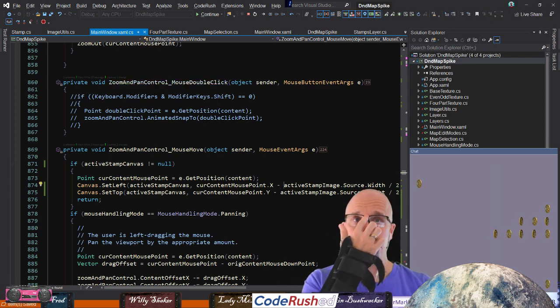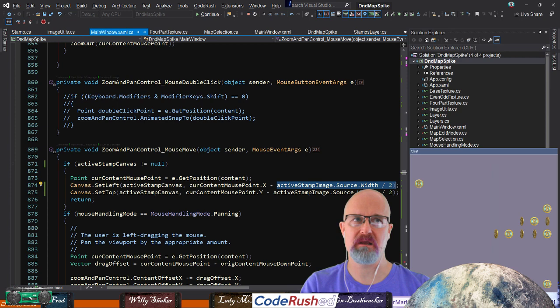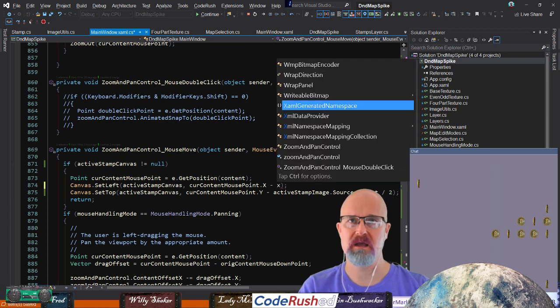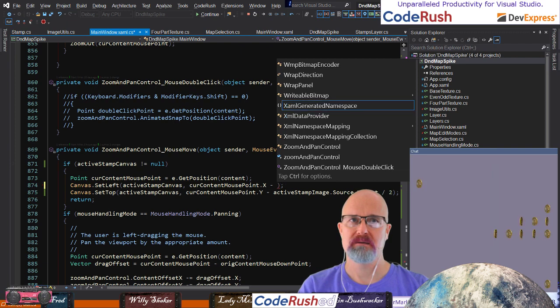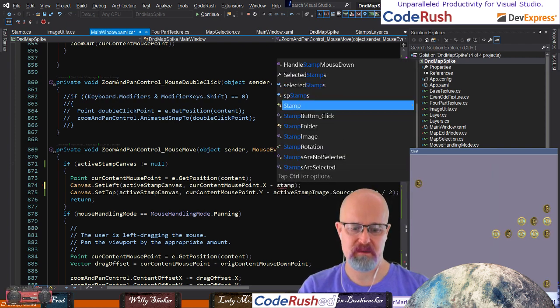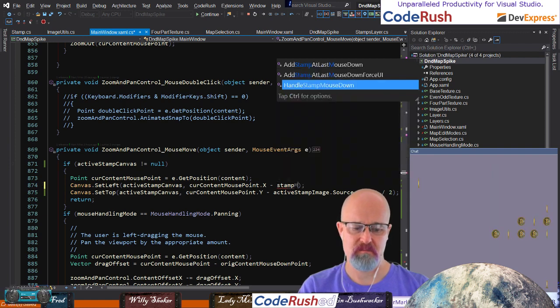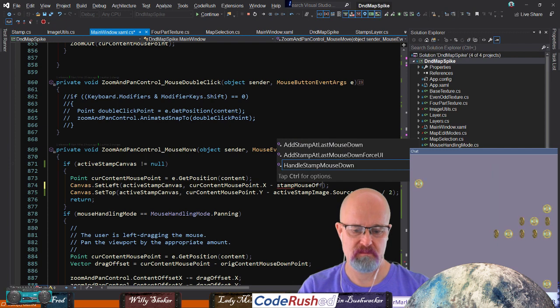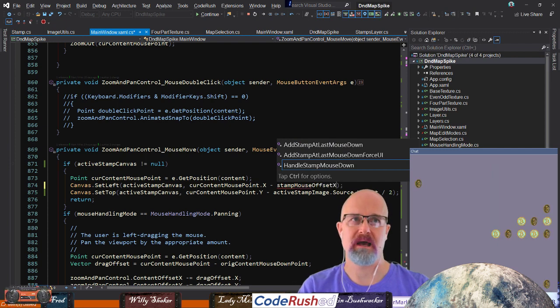Yeah, I'm not going to do that. I'm instead going to create a field called stamp mouse offset X. Like that. That's what I'm going to do.